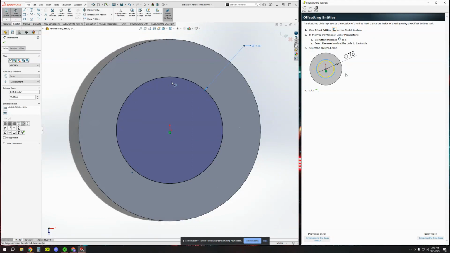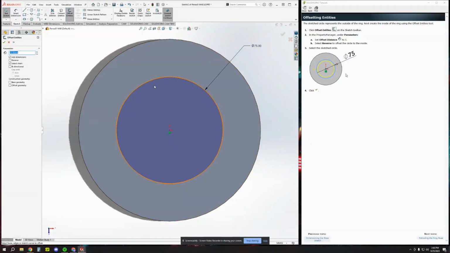Okay, so what we're going to do is we have this circle now at 75. Instead of drawing another circle, which we could do, we're going to use the offset function. So if you click the little icon, it'll show you where it's at, offset. And we're going to click that circle that we just made.